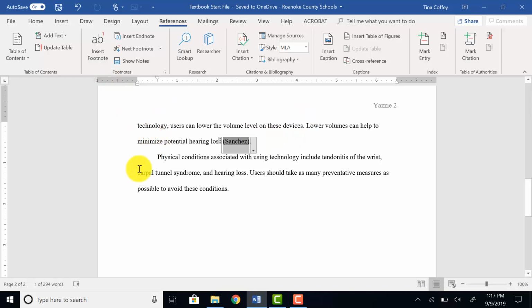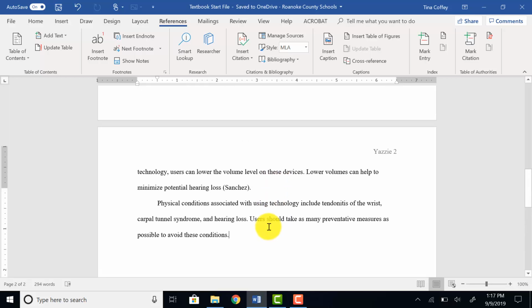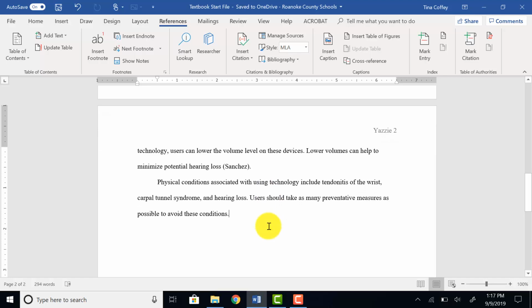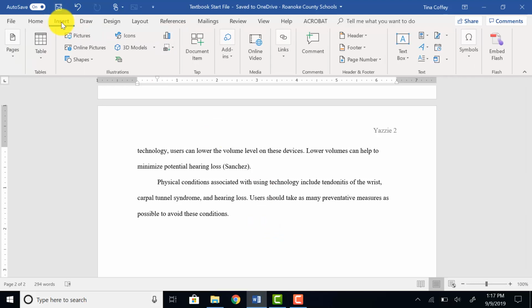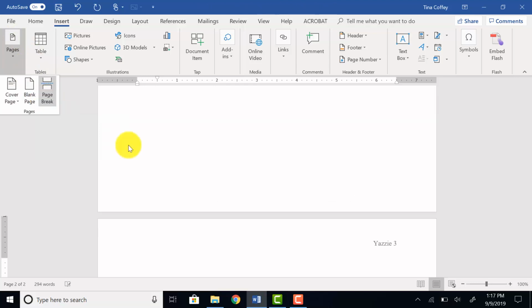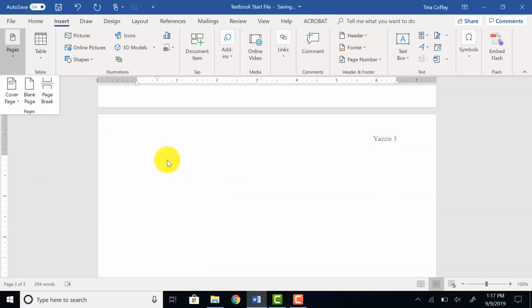Now we're going to pretend we've typed the rest of our paper. So we are at the end of the paper, and now we are going to create a works cited page. So first, before we do that, we want this works cited page to be on its own page. And normally, Word will automatically break pages wherever they land for you. But in this case, we want to force a page break. So to do that, we will go to the Insert tab, Insert, Page Break, which is over here under the Pages icon. That will automatically put me on the 3rd page of the document.